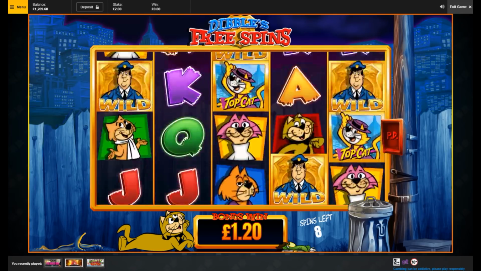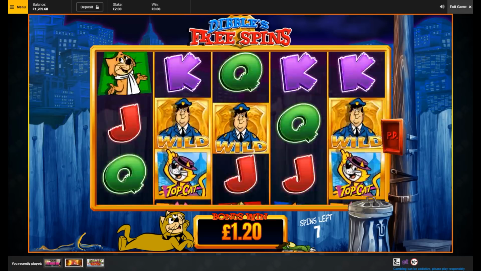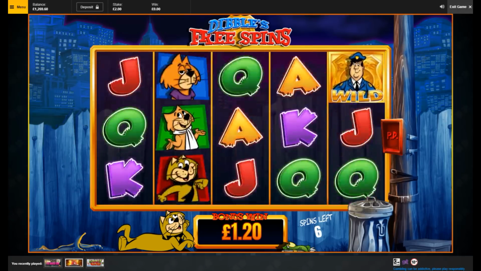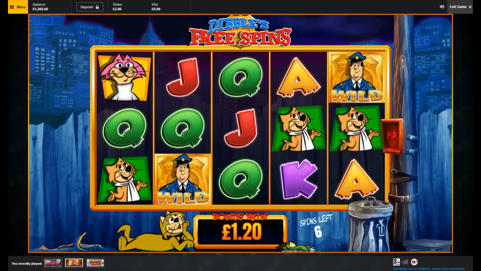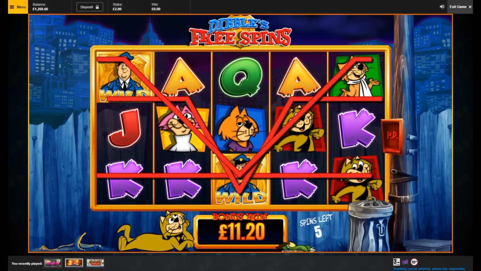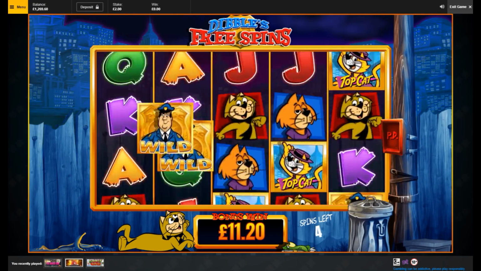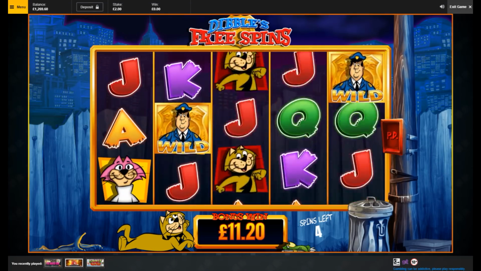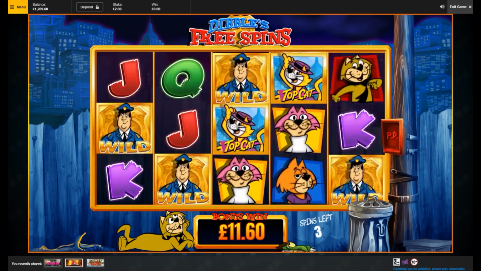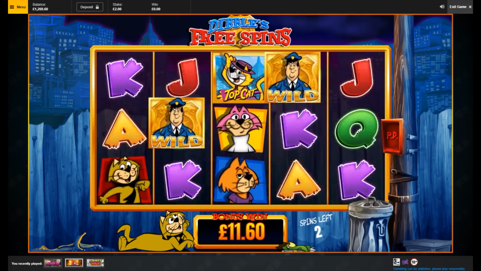Yeah, he just starts moving around all over the place now. No, that's pants. Come on, wilds! Great positioning, cheers. £1.20 so far, that's pants. Delightful. Need some more wilds, please? Come on, two wilds, pathetic. Wow. Should have gambled.